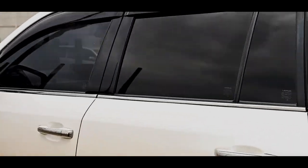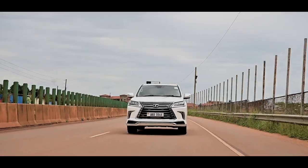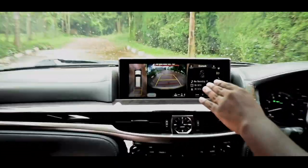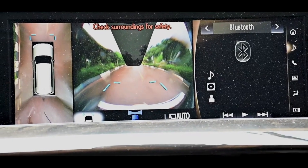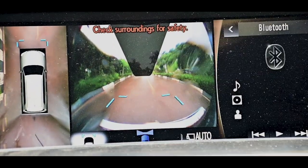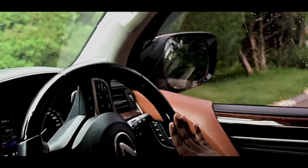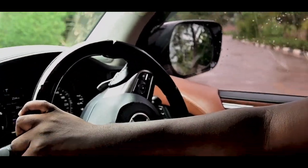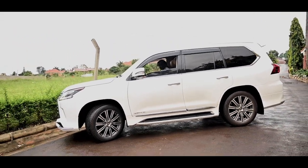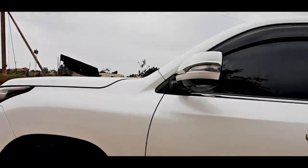It keeps you straight so you don't veer off. Once you veer to one side, it'll warn you immediately. We've taken off those sensors for now. Now we're using all the parking sensors — it comes at 360 degrees, so you can't curb those beautiful wheels. It's almost impossible to knock this car with all these sensors. I just turn the car according to where the car tells me to go, and just like that, we're out.